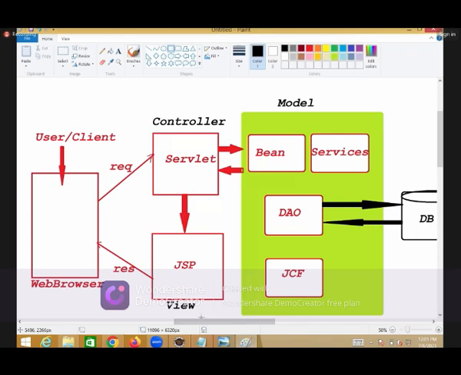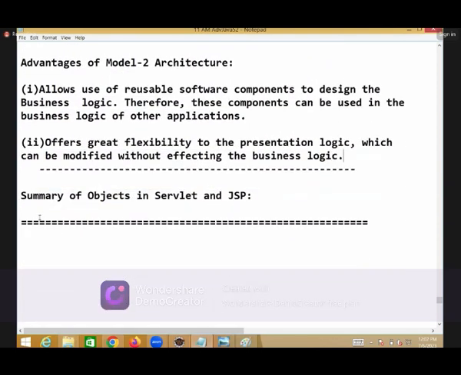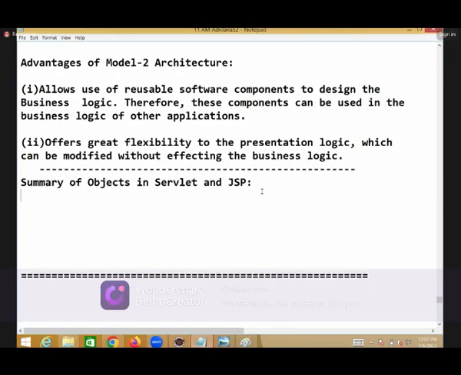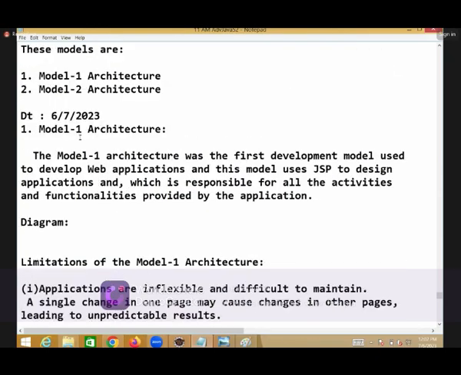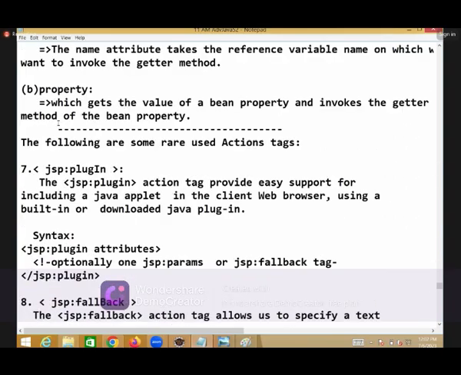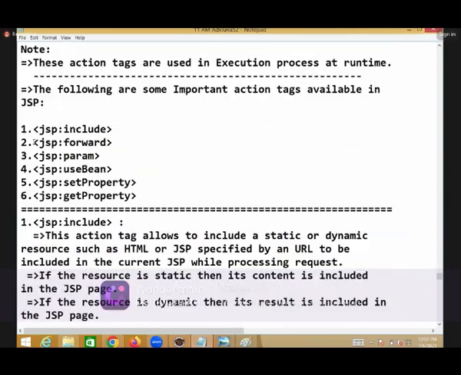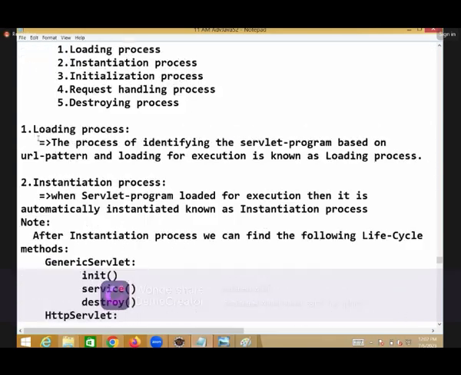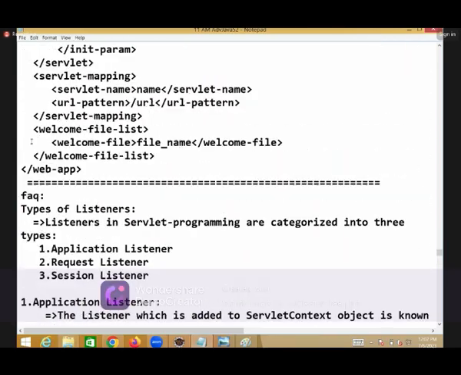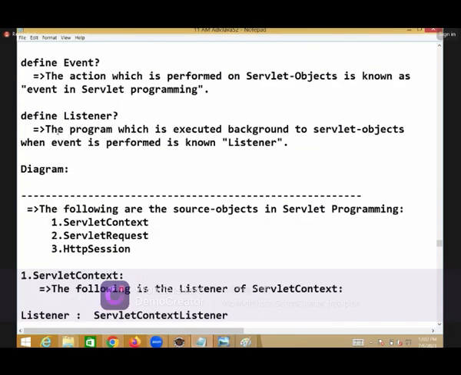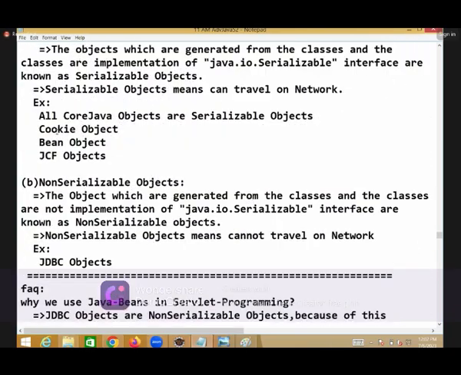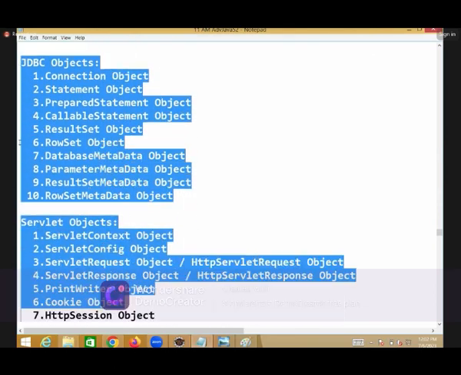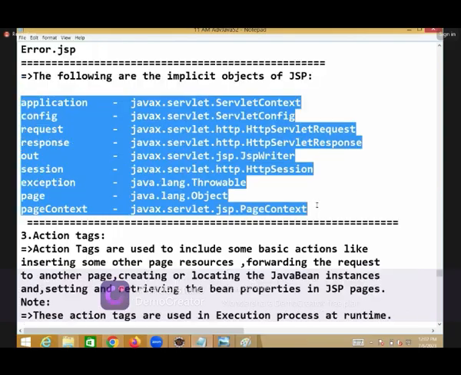Okay, right. These are the object forms you had. The total summary of objects in servlet and JSP. I already wrote it here, before coming to JSP. See how many are there?